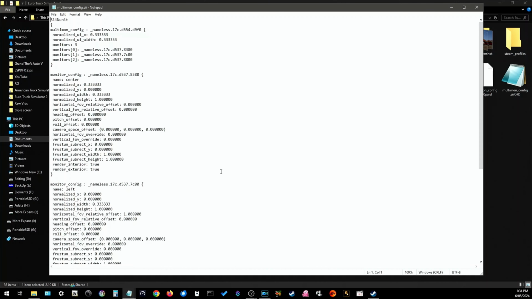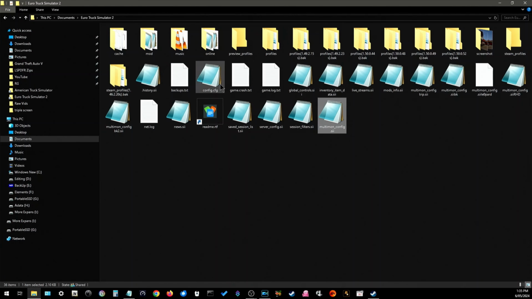Okay, and this is different to the one that the game actually will create for you. The game will create a multimon config file that has a horizontal field of view override of 50 on all screens. Now I will show you what that looks like further on in the video, so that you can see why I don't use that file, because it just brings you up way too close to the steering wheel. Anyway, so that's what you do. You do your config file, then your multimon config, and drop the code that I'll give you, because now you can adjust your own field of view in-game. All right? And then what you do is simply follow these steps.